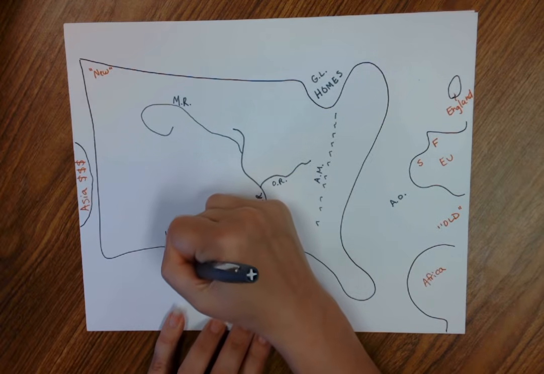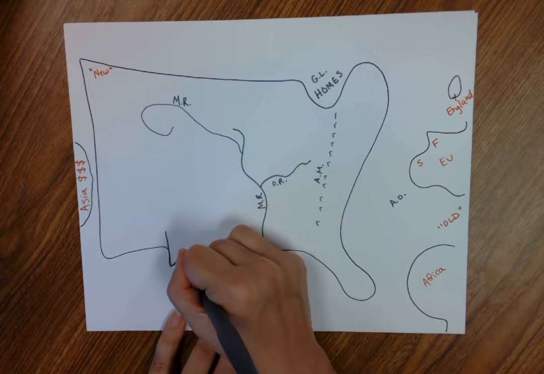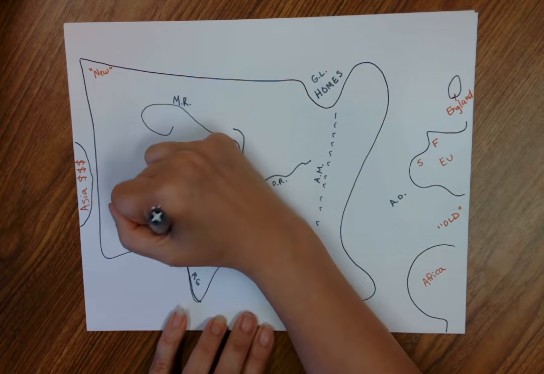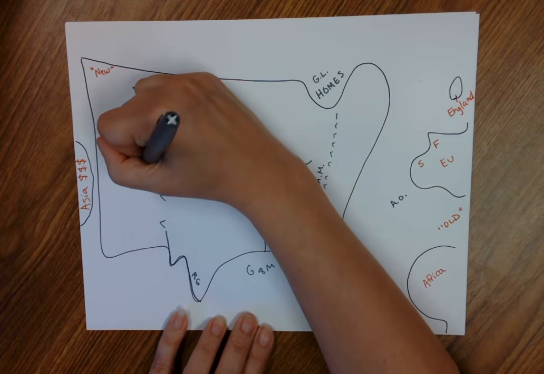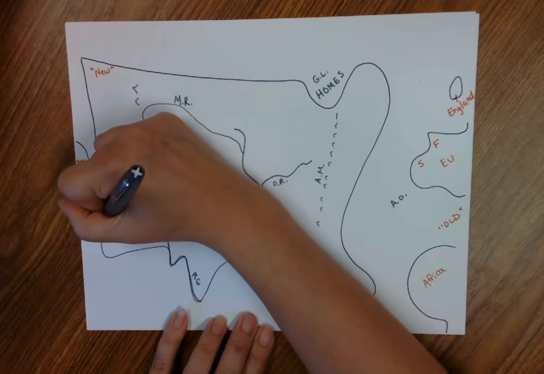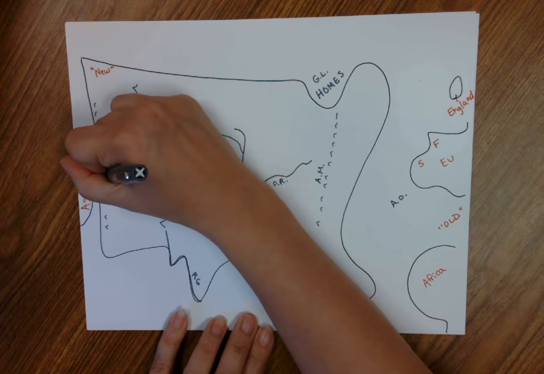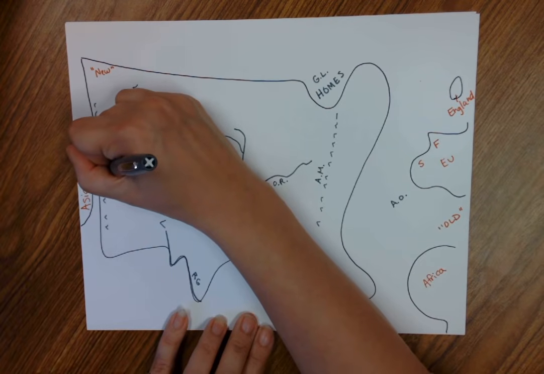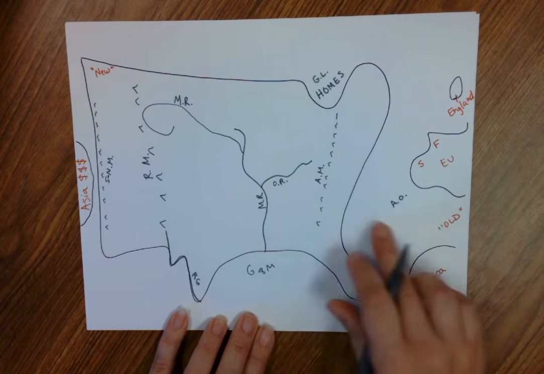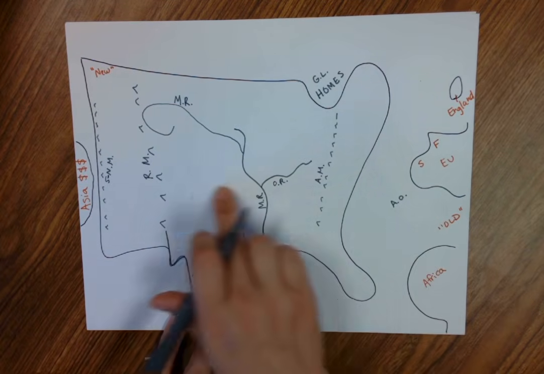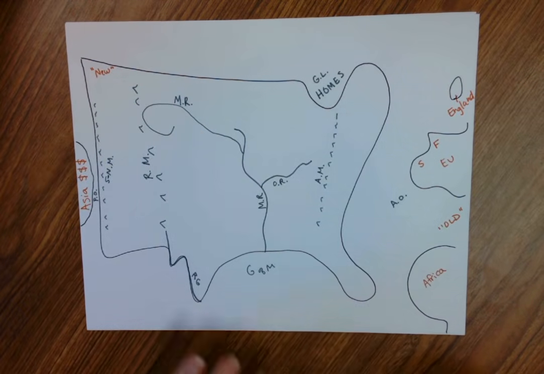Next river right here, this is none other than our boundary for Texas. It is our Rio Grande right there. And then as we move further westward, our mountains that were hard to get over, the Rocky Mountains. And then all the way on the west coast, can't forget these mountains right here. This is none other than the Sierra Nevada Mountains. And then Manifest Destiny, sea to shining sea, is the Atlantic Ocean to the Pacific Ocean.